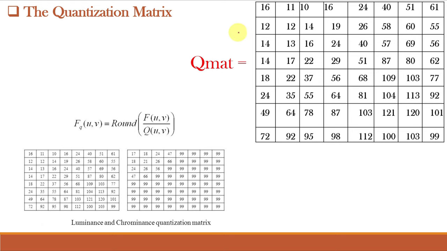This is the quantization matrix or quantization table that is used for quantizing the values obtained after DCT. And these are the luminance and chrominance quantization matrices. So this is the luminance quantization matrix.